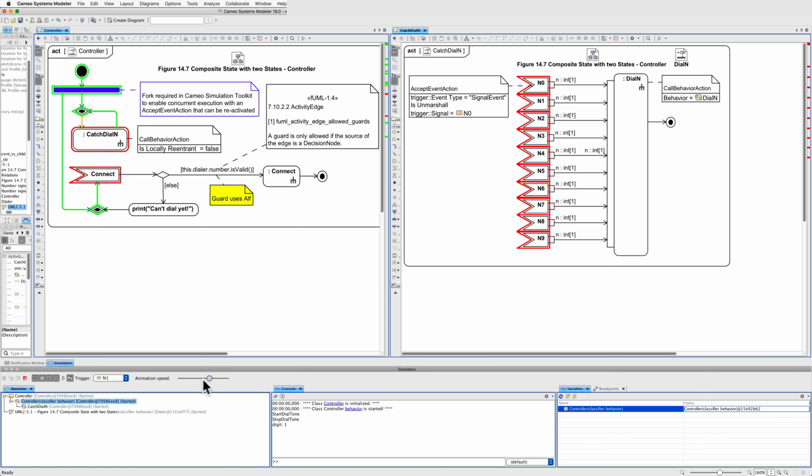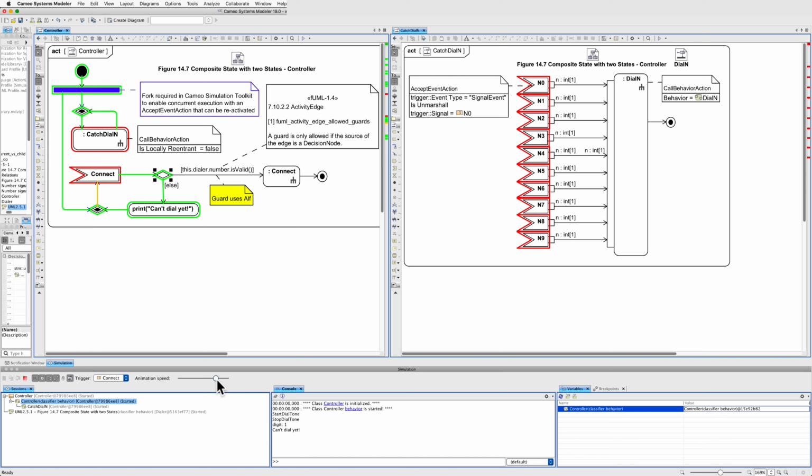Now let's turn it back down because what I'm going to do is rather than send another digit through, I'm going to send a connect signal. It hits the connect, accept event action. It is on this merge. Recall it takes a while to do those evaluations. I will turn that up, see if it helps. When the animation speed is down, it makes Alf look slow. Alf is not slow if you turn up the animation speed to full, and it has failed.